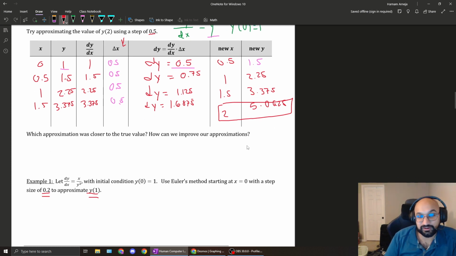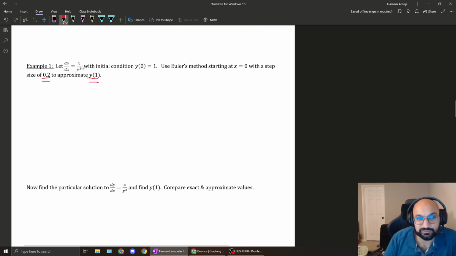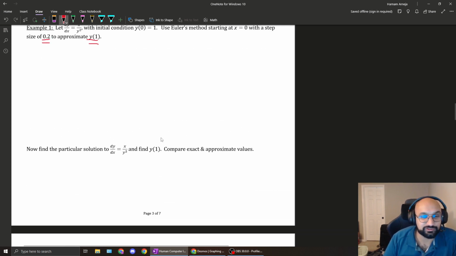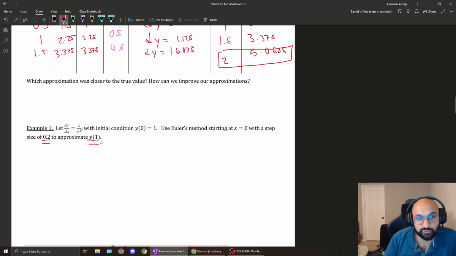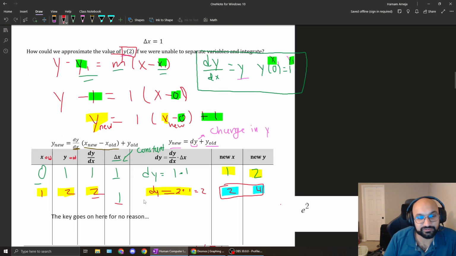How can you improve your approximations? Continue picking smaller delta x's. If you pick a very, very small delta x and feed it to a computer, you can get very close. That's kind of what example 1 is having you do. Note that the function is different, so you would have to find the particular solution and compare. I'll let you try these if you want. Definitely use a calculator, though. This is a type of question you would often see in that way, or it'd be provided like number 1, like this example up here where delta x is simple.